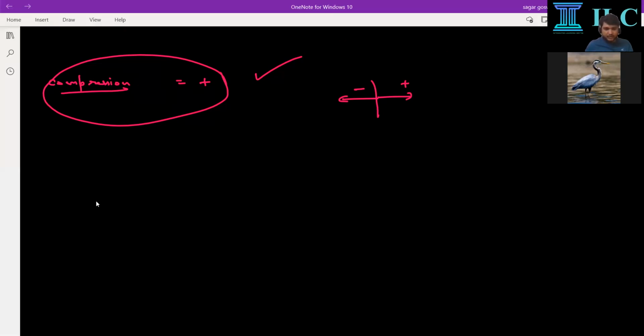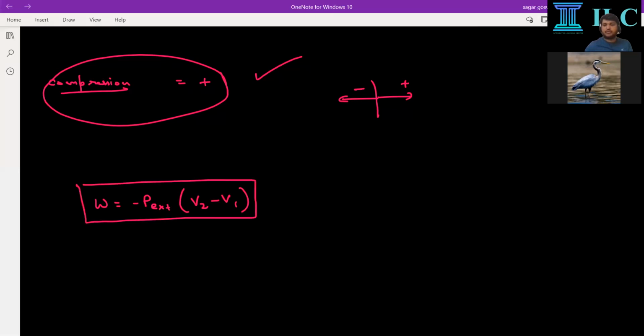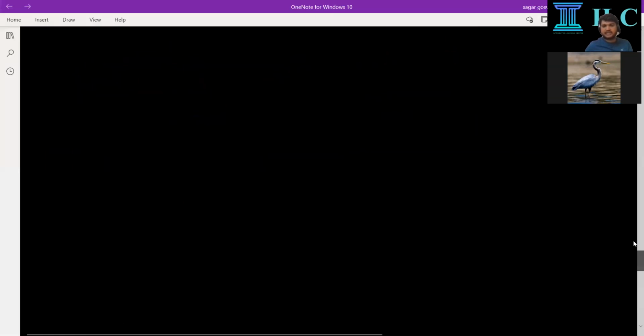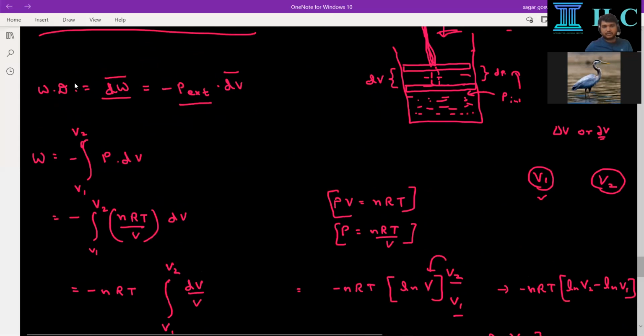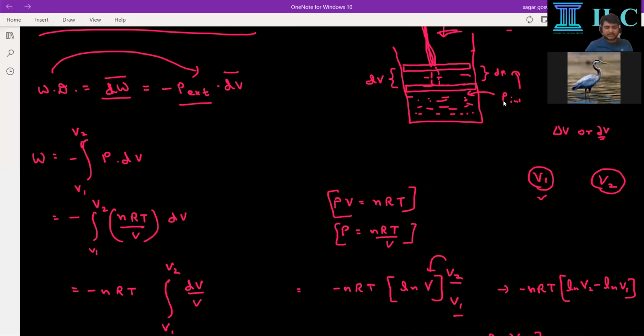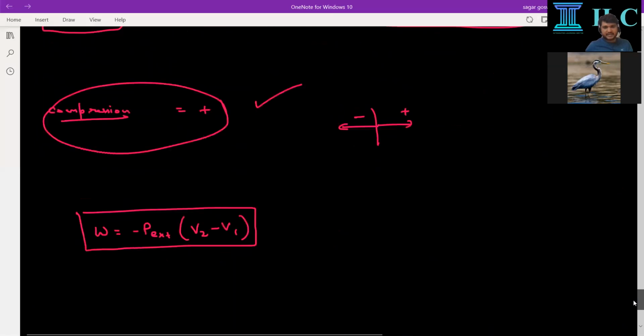Work done, I have already told you the basic formula. If it is the expansion case, work done is pressure into change in volume, dV. Change in volume is always V2 minus V1, na, final minus initial. Remember the formula of work done as well. I told you this formula, see here, I had written it. Work done is equal to P into dV. What is the meaning of dV? dV means final volume minus initial volume, that small change. Yes, change in volume, delta V. So this formula, I guess, is clear to you.